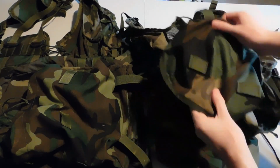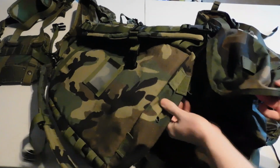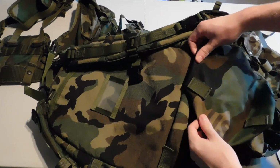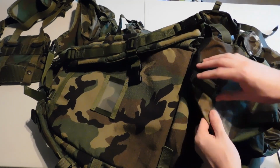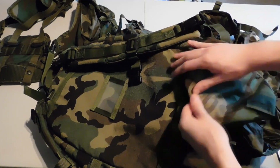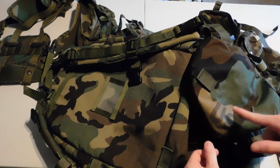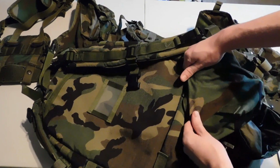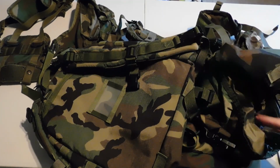You can see here that the colors compared to the standard old woodland are very much different. The colors are much darker. I wouldn't say vibrant, but they are much darker. You can see that the tan is much darker. The brown is darker. The greens are pretty similar, but they're still different. And that's really about the difference.